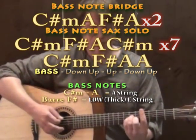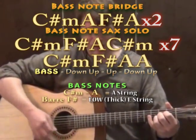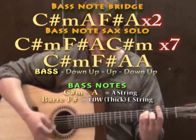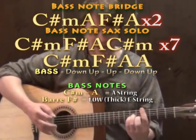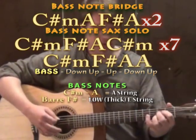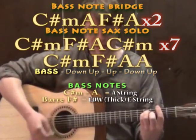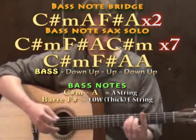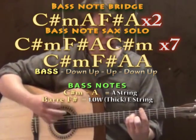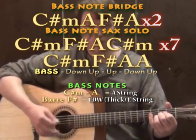Our bridge intro, we got the C sharp minor with the A bass down, up, up, down, A with an A bass down, up, up, down, F sharp with low E bass down, up, down, A with an A bass down, up, up, down, C sharp minor with an A bass down, up, down, A with an A bass down, up, down, F sharp major with low E bass down, up, down, A with an A bass down, up, down, up. And then when the solo comes in, we got the C sharp minor down, up, down, F sharp down, up, down, A with an A bass down.